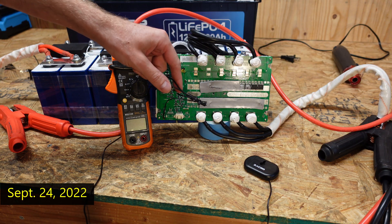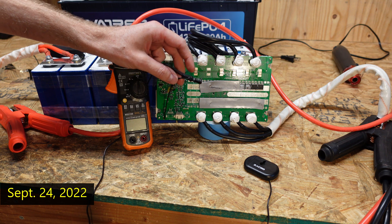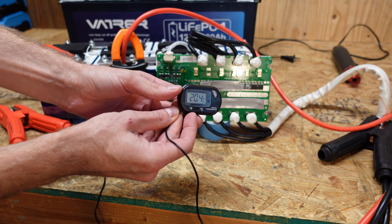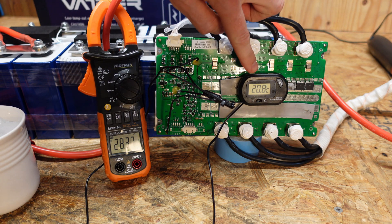The company says I actually need to dip all three temperature sensors in at the same time. I've got all three of the temperature sensors bundled up here, and it's also bundled to the temperature sensor for my little digital thermometer display. We are charging at 28 amps and it's 20 degrees Celsius.